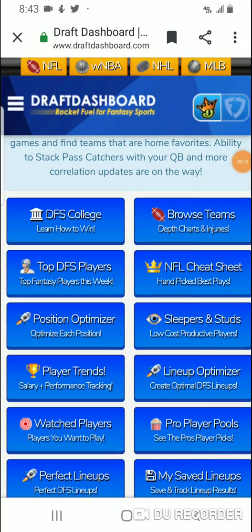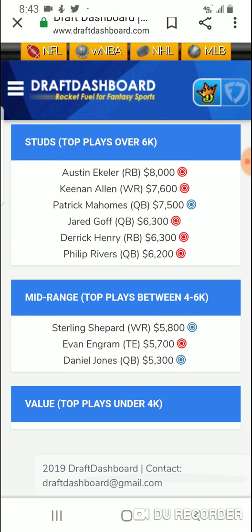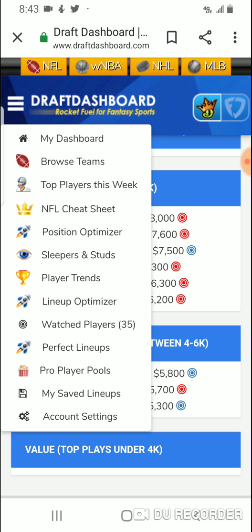Alright, let's get back into our plays this week. Here is the cheat sheet. As you can see, the players in red are the players that I'm watching. So the cheat sheet just kind of came out, so there's going to be more plays filtering in throughout the week. One thing I want to talk about, I limited my player pool down to about 40 last week. I think I want to focus more on getting a core and then just destroying it like I did last week. That worked out pretty well for us.